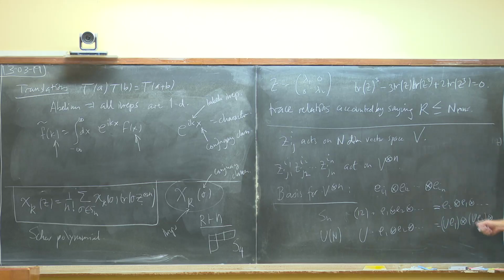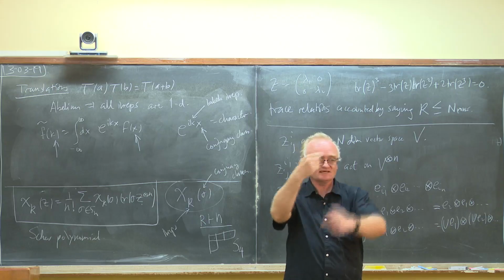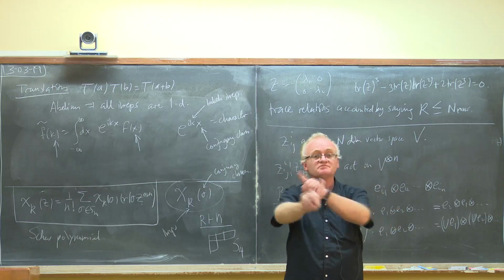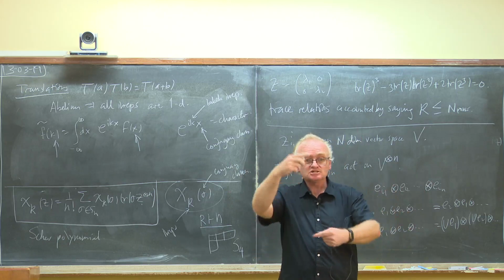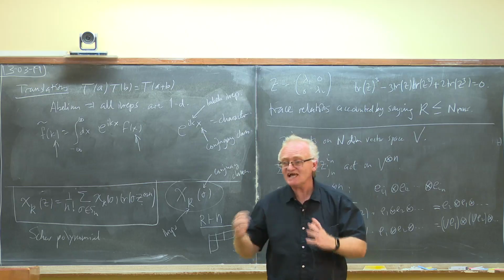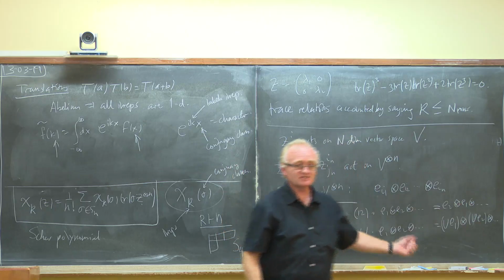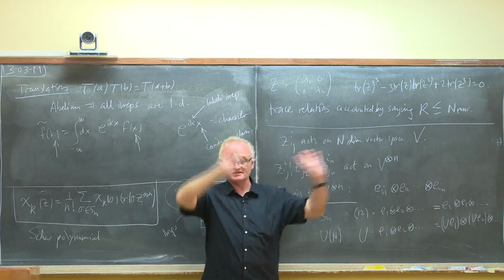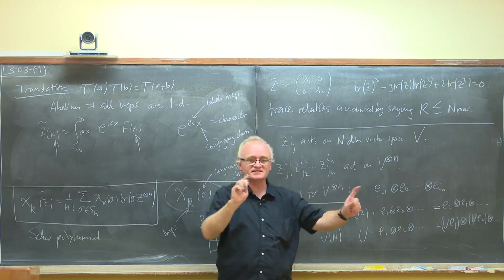Now, what you can see is the first action is swapping vectors. It doesn't mix the entries around, it just swaps the different vectors around in the product. The second action shuffles the entries inside each vector, but it shuffles in exactly the same way in every single slot. So it's quite obvious that if we swap them and then shuffle, we'll get exactly the same answer as if we shuffled and then swapped.